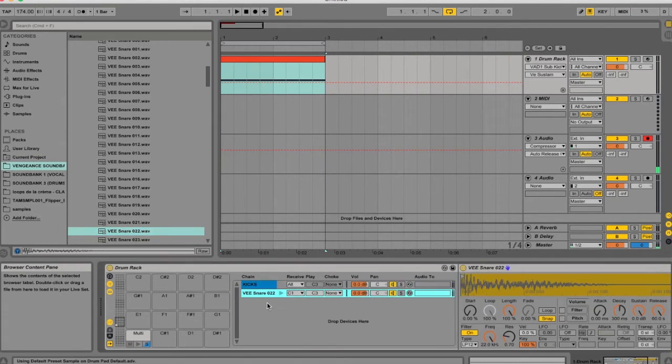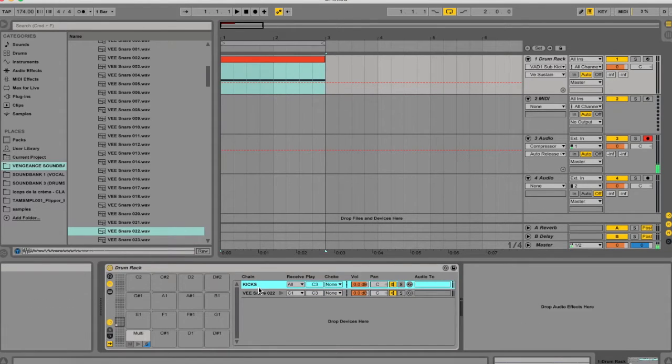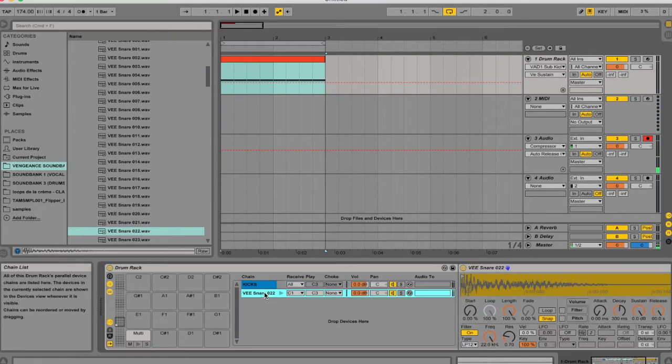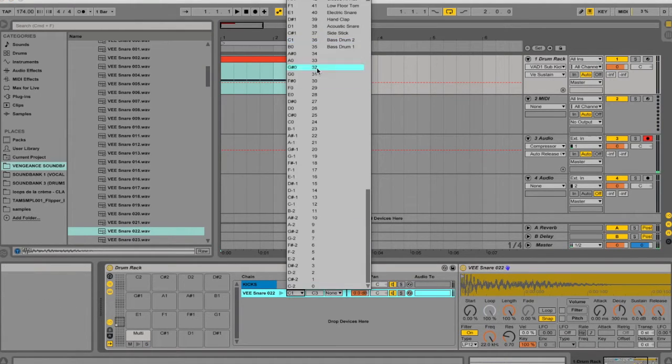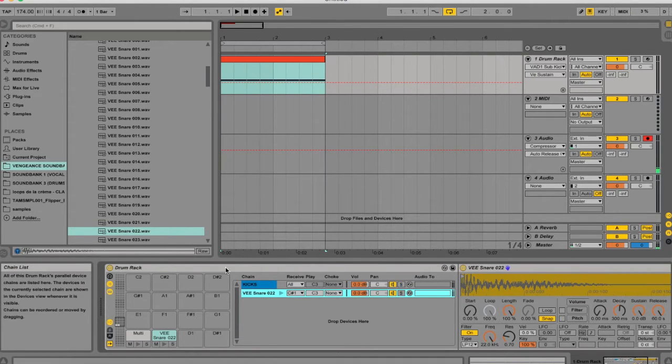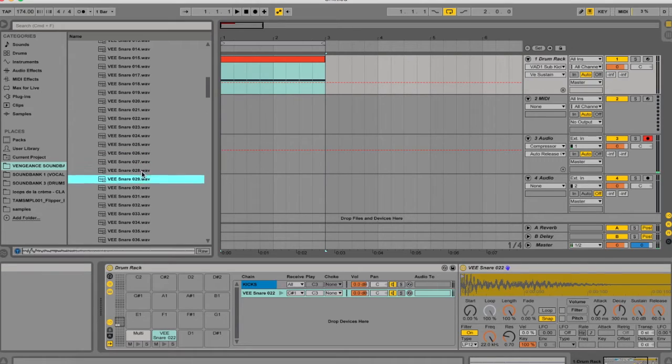Alright, gonna put this in, and you see it loads up on C1, which we don't want. So we're gonna pick the one beside it. So C1, and right, gonna pick another one. There we go. That sounds great.